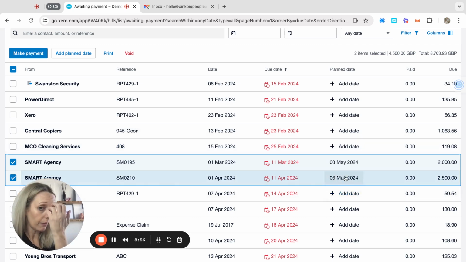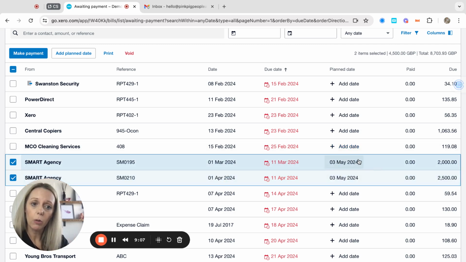And this is really good, so that if you do this and you plan it all out and somebody brings it in to chase for payment, for example, that means anyone in your team will be able to jump on and say, oh, actually, it's got a plan date of XYZ to be paid. So that's when it's going to be paid. It just means that anyone has clear visibility on that. And just like with the sales, the expected payment date in, with this, if you pop a plan date in here and you have got software like Float for cash flow, it also pushes that through to there as well. So really cool on that one as well.